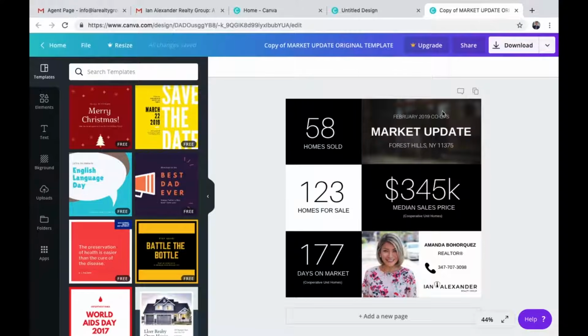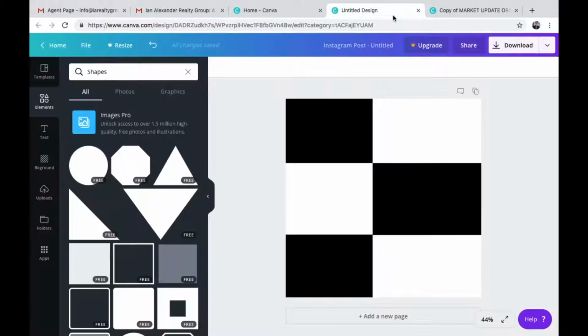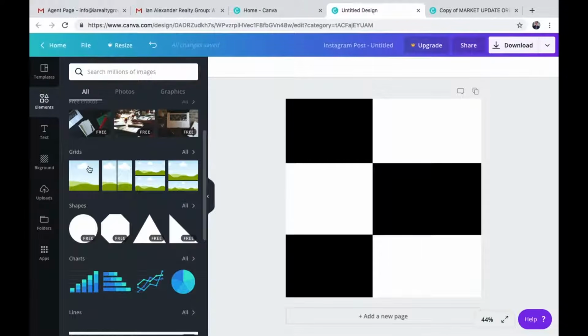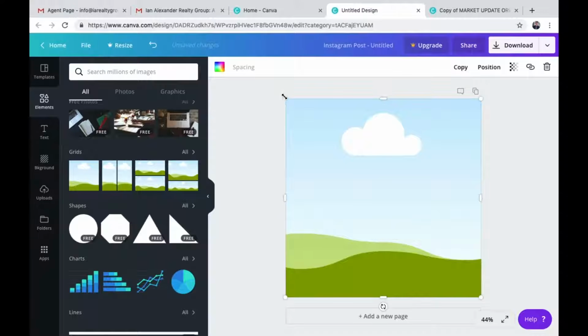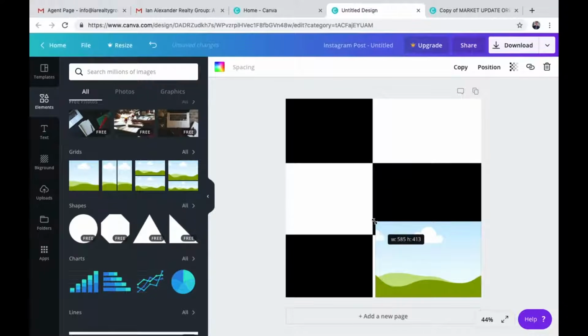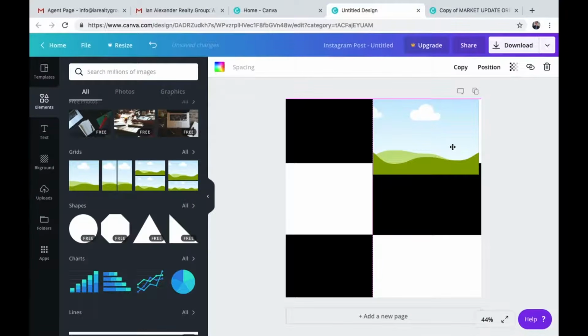Right, so now we need this photo element here where you have the title and there's sort of a blurred image behind there. So I'm going to go ahead and go back to the elements section. Just click X. All right, and I'm going to click on grids. I just want the single image grid. So it's not really a grid, it's just a single image. And I'm going to go ahead and resize and shape that. Drag it over. Kind of just really make it fit into this area just like the original design.